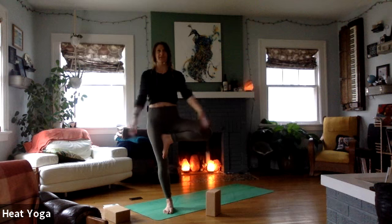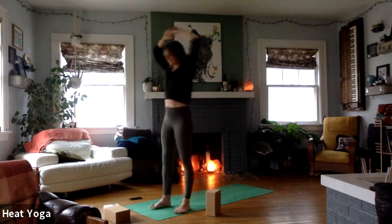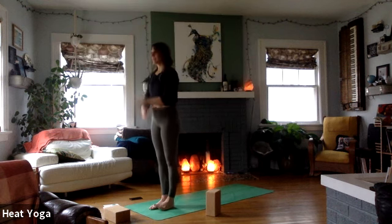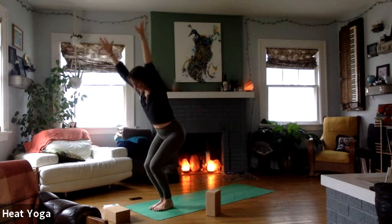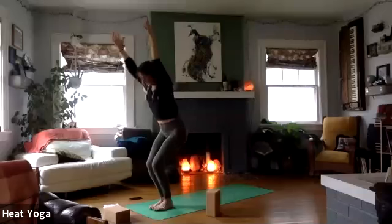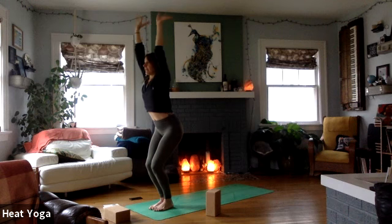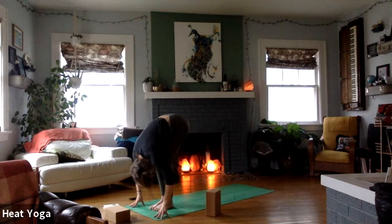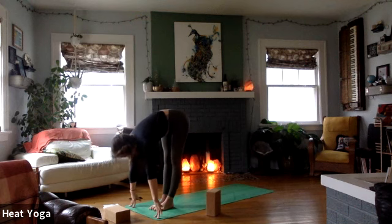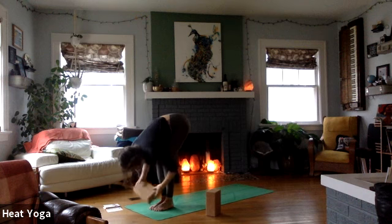Take a nice deep inhale. And then exhale, slow release. Inhale, reach the arms up and see if the hips back. Squeeze. Press down through the heels, engage through the inner thighs, lift through the fingertips. Exhale, fold. Inhale, halfway lift. Exhale, fold. This is a great spot for a couple of blocks.